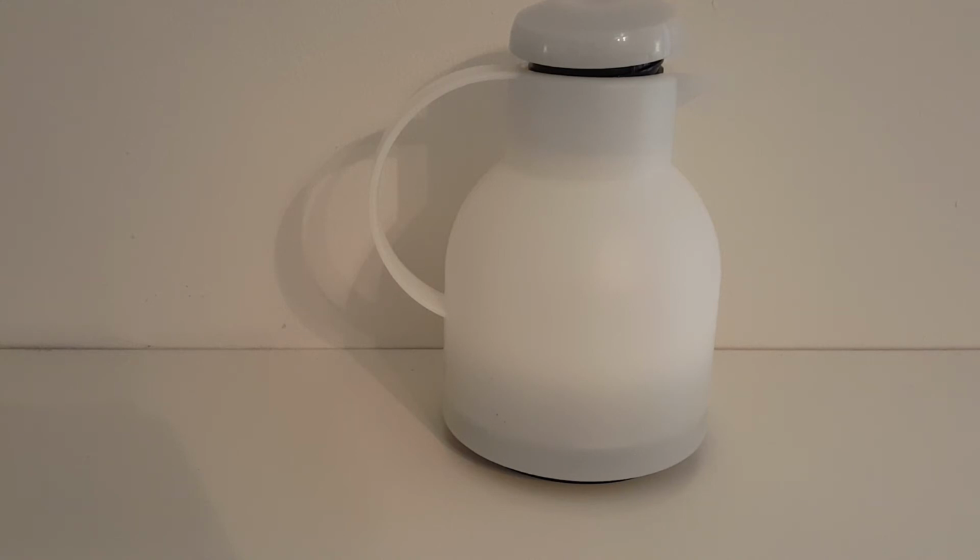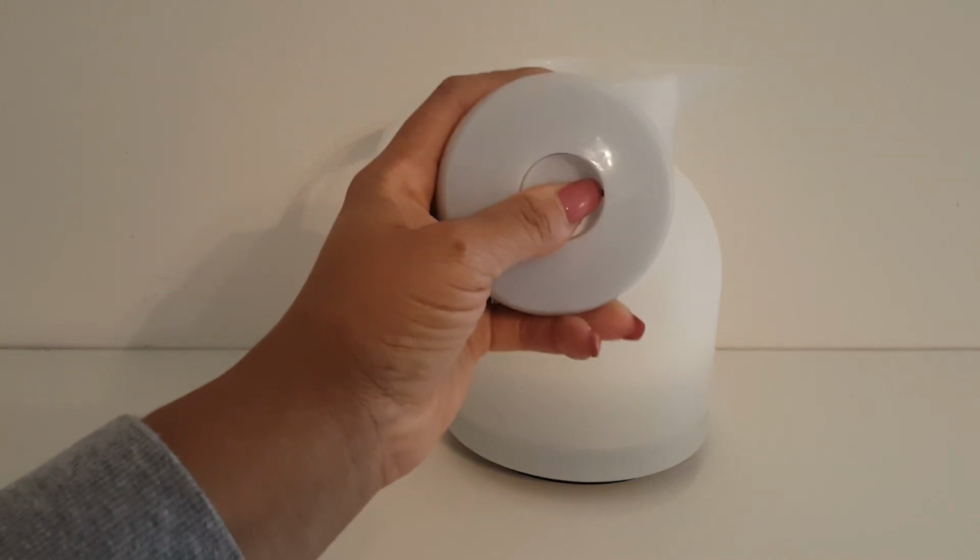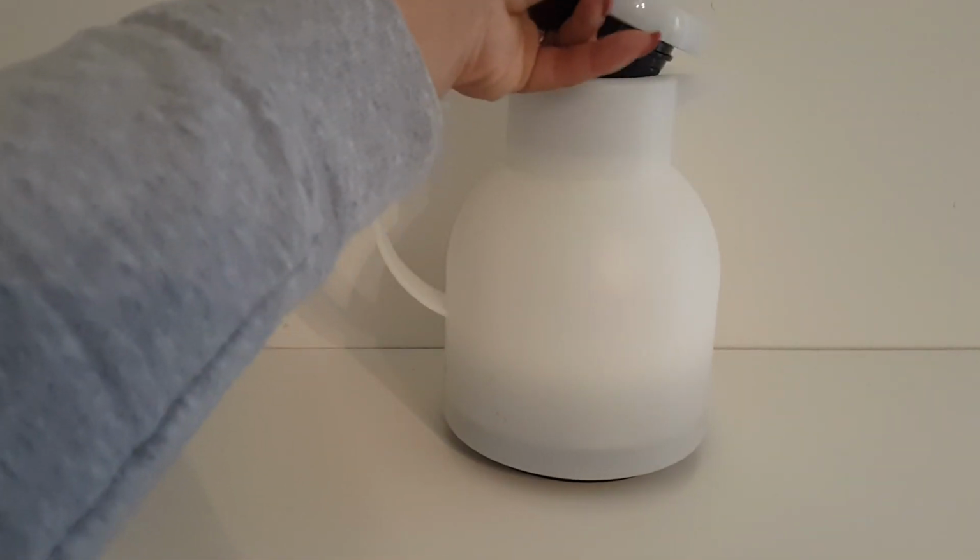That again is by EMSA, E-M-S-A. And it's one of the things that I really enjoy because I'm able to put hot or cold beverages in my bedroom, hours before, for my husband and I to enjoy in the evening. It's also good if you have somebody who is in bed sick. You can put this on a tray along with some tea bags and some sugar packets, and they're able to enjoy tea all day long without you having to go back and forth with hot water. And it is vacuum lid sealed, and it has a little button here to click to break the seal and be able to pour it out of the pitcher.